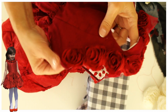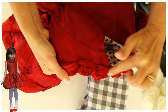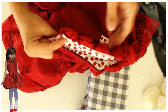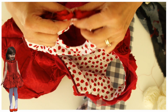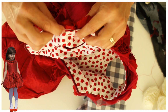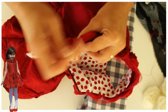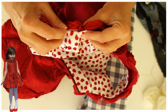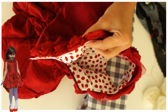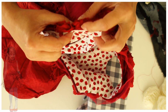And I actually had to sit down for that. I could not do that for the camera because you do need a bit more control. And then with the one side on, you can see nothing is visible. I am now going through the top. And here I'm kind of tunneling through the edge of the neckline and then picking up a little bit of my rose and stitching it too. And so I work my way all the way around, and if there's netting, I push it in so that it can't be seen when the dress is finished.